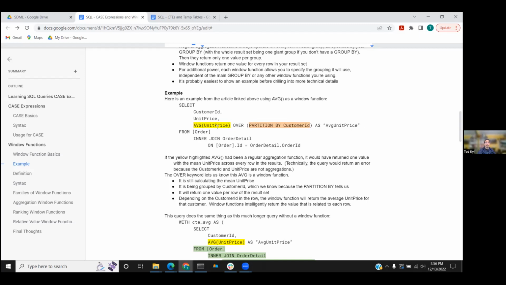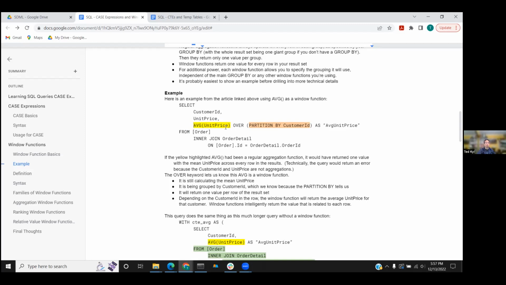And in this third column, it's going to group the information by customer ID. For each customer, I want you to calculate what the average unit price was for these 100 rows. So basically it's going to say, row one is an order from customer 10. It's going to find all the rows that are customer 10, and calculate the average unit price over those rows.